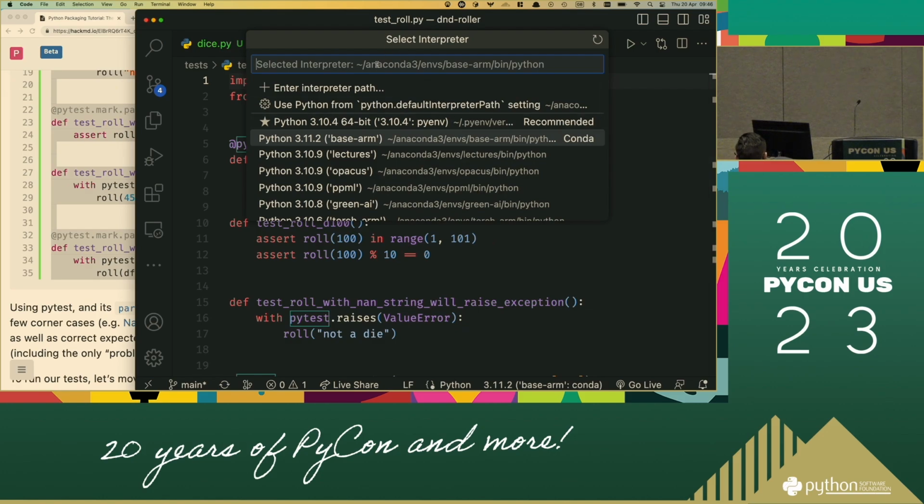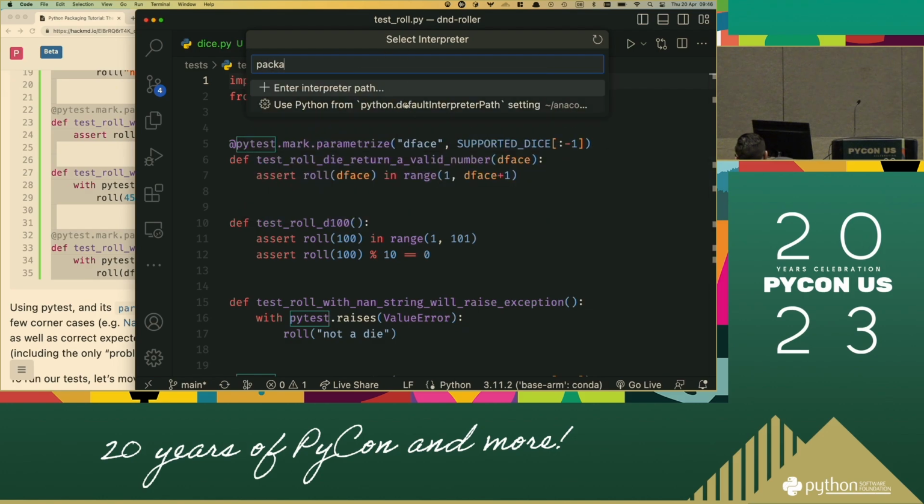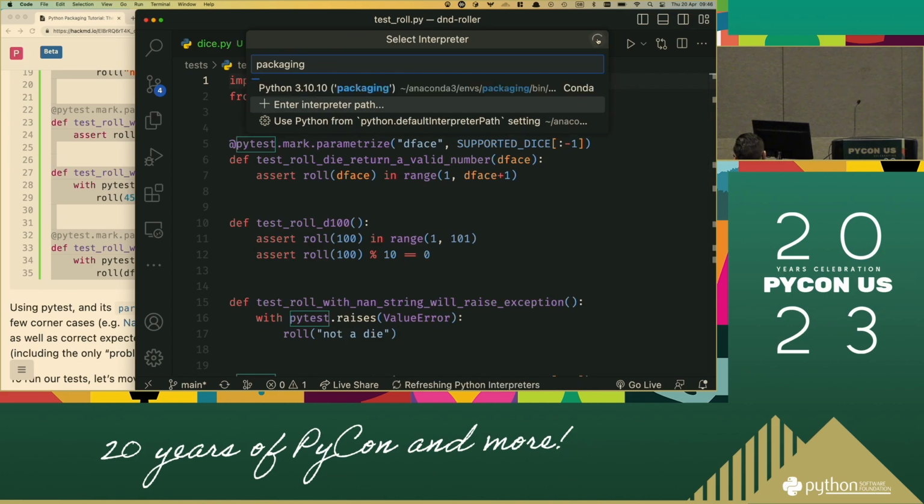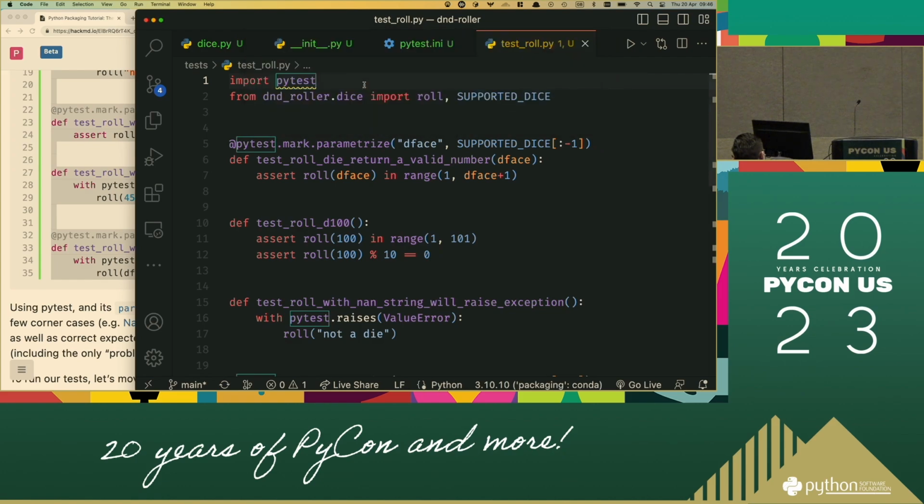So I'm going to switch interpreter, choosing the one for packaging. If it's not there, we should refresh. There you go, a bit of refresh always helps. Now I switch to this one, and in a matter of a second, Pytest is not an error anymore because it can resolve the name. If you remember, we just installed Python 3.10 and Pytest, nothing else.